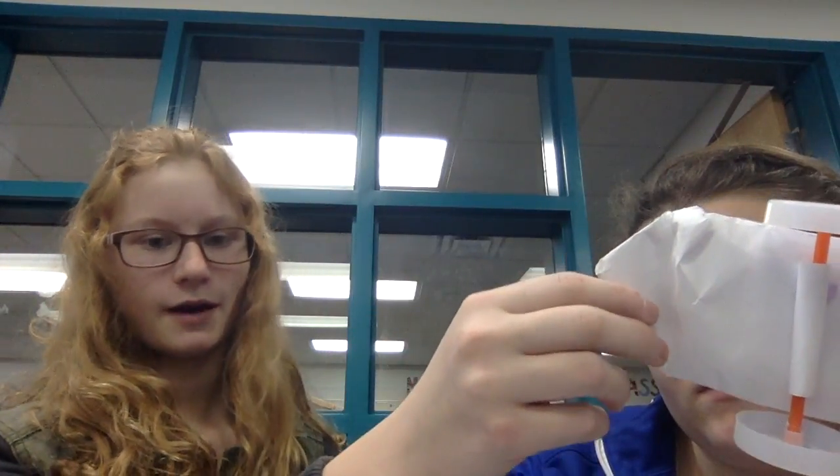So we tried fixing our car. We added this wall right here to keep the egg in better once it hits the wall — the impact won't make it fall out. And then it kept breaking right there, so I added hot glue around it. On the back side, when it hit the wall, it would flip upside down and the egg would come out. So we added a line of hot glue right there. We took a slow motion video to see how it would hit the wall and why it flipped over — it flipped because this would be bending up and flipping over that way. So we added a line of hot glue to make it stronger.